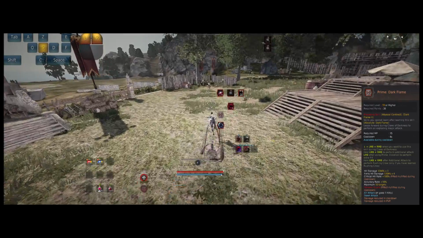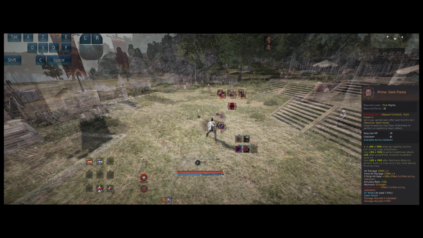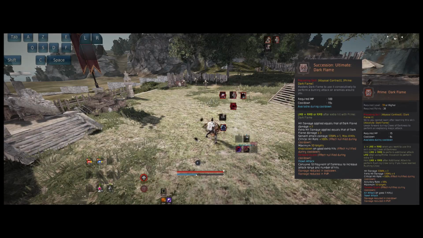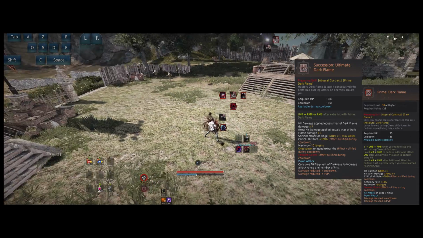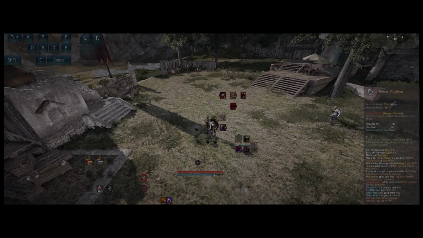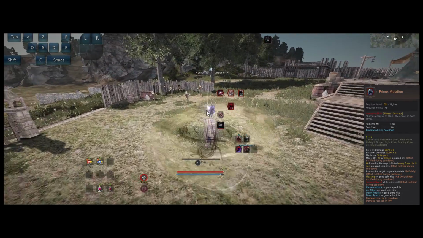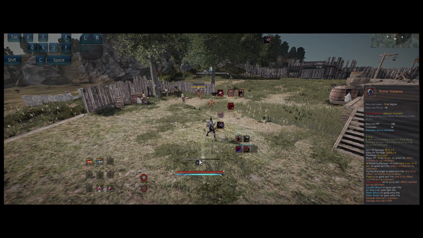Prime Dark Flame is a frontal guard every 6 seconds, but it has a flow, Ultimate Dark Flame, that is also a frontal guard and it knocks down. And it also lets them regen stamina out of it. Prime Violation is a lingering frontal guard, it decreases your DP, however they can't regen stamina out of it.